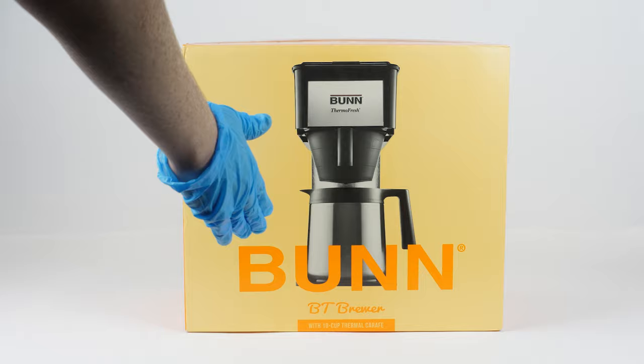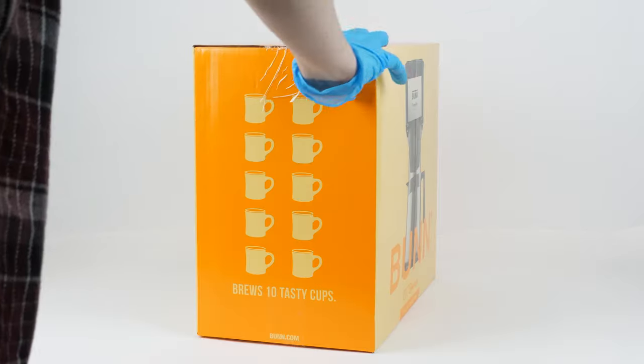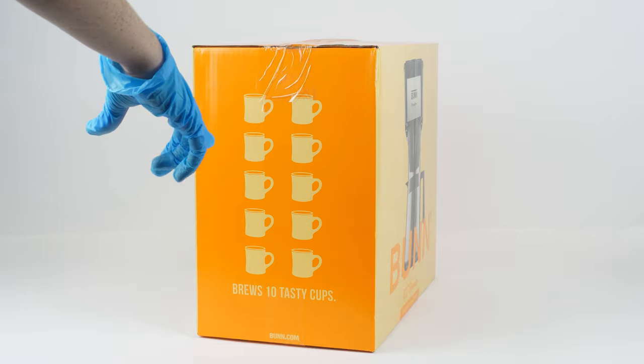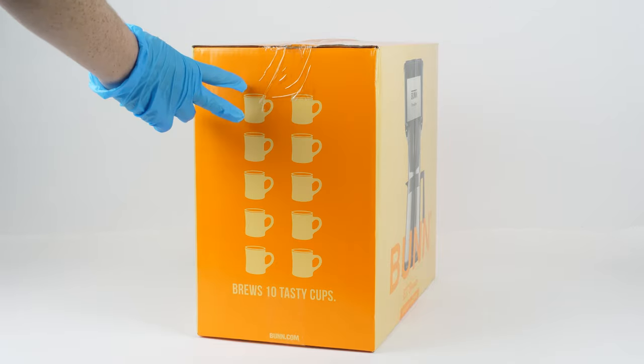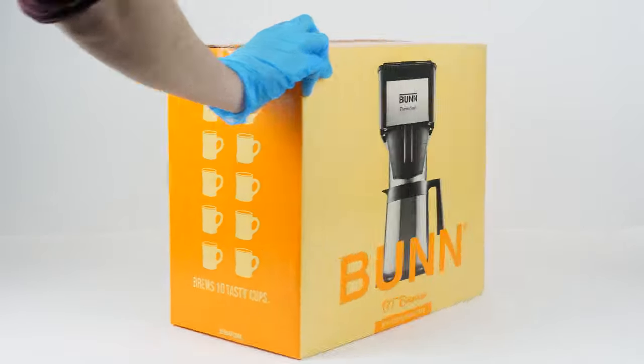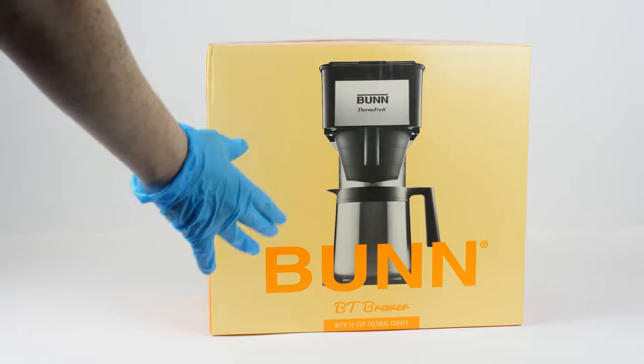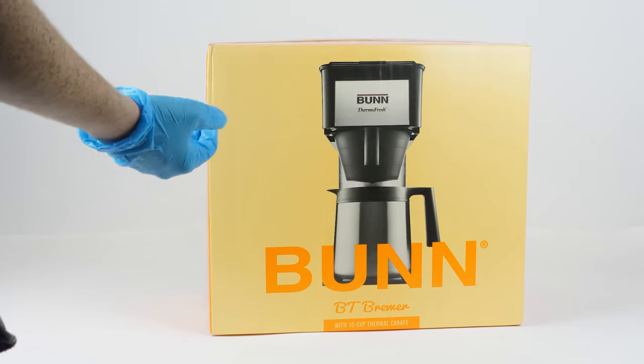All right, this is the next machine we're going to cover. This is the big brother to the previous machine. This is the BT Brewer, or the Classic Speed Brew Thermal Coffee Maker, BT is what it's called. It advertises the same 10 cups thing on the side. We already went through that. But this is a thermal version of the previous one. So let's get it out of the box.